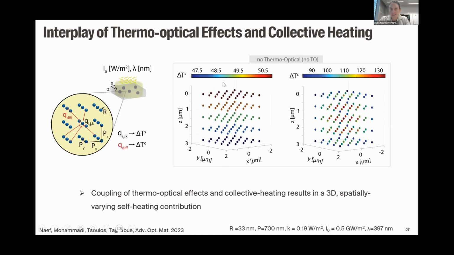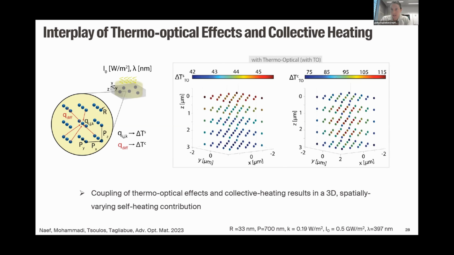Now, because in this system we basically have to worry only about the light absorption in each element, as we can see, the self-heating term of the temperature follows exactly the intensity of the illumination profile, while the collective heating effect follows the largest number of nearest neighbors, or the fact that the central one is the one which will have the maximum contribution of diffusive heating from all the other elements in the system, while the corner ones obviously will have less contribution of the diffusive heating.